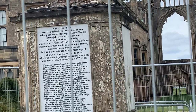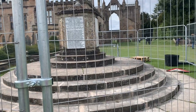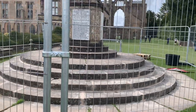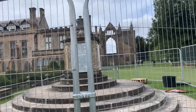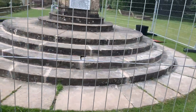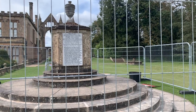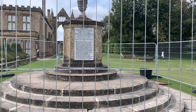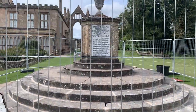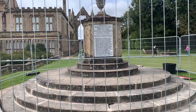This here is where Lord Byron's dog Botswain, a Newfoundland, was buried. He's got quite an extensive monument. Hey, I get it. I've lost pets. If I had the money, I'd build a monument to all my pets. It's behind the gate right now because they're doing repairs on it. So, yep, old Botswain. He got a good old statue, a good old memorial. Lord Byron even wrote a poem about it. So, here you go. Pretty cool.